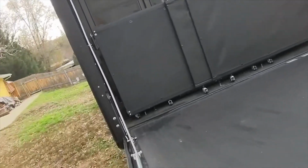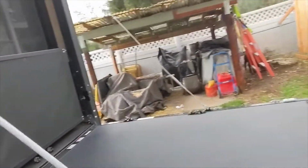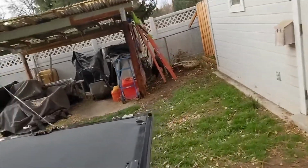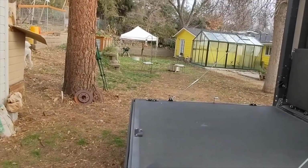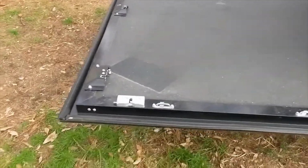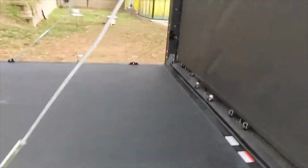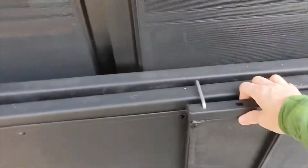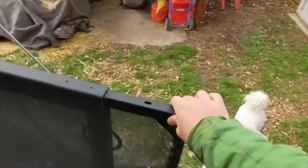Then you'll see I have these two lines here, right here, and over there. And then, in a different video, the silver stairs that are on top of the Happy Jack. So check out the Happy Jack video. Click in here and here and there. And then I'm just going to hop up on here. We have these guys. So you unlatch that, and then start swinging all this out. Now you have a patio.